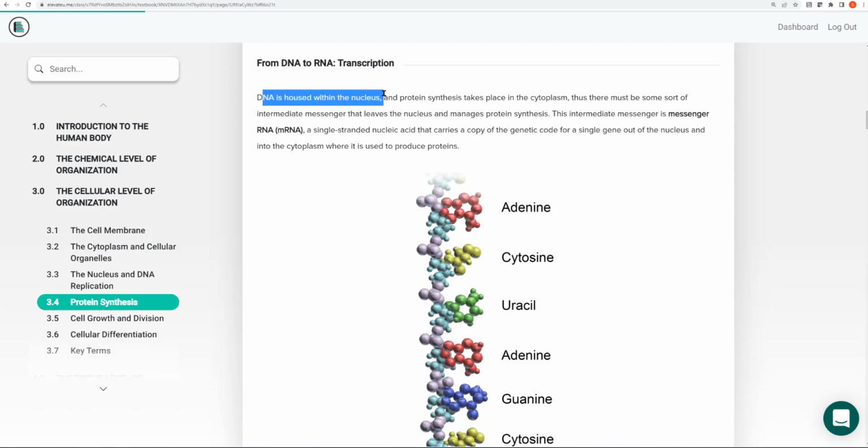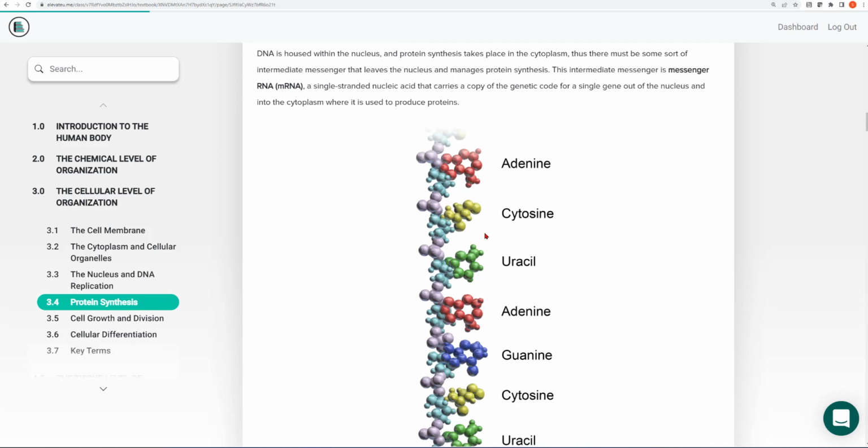Again, DNA is found in the nucleus. DNA is double-stranded. Through the process of transcription, an intermediate molecule is made, and you can think of it as a message, right? The DNA contains all of the information, and from the DNA, a segment of the DNA called a gene sends out its message through this intermediate called mRNA. So mRNA is a single-stranded nucleic acid, and it carries the instructions that are going to be responsible for telling the cell what protein to make.